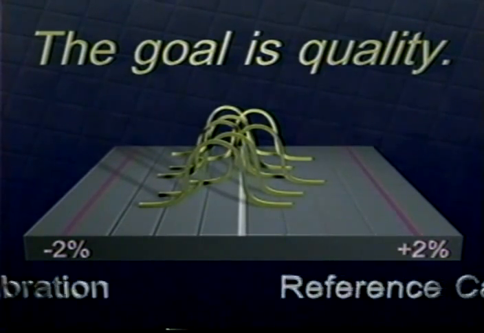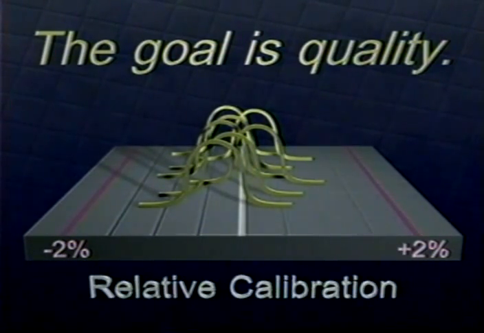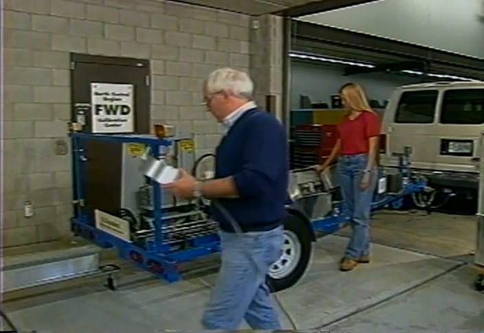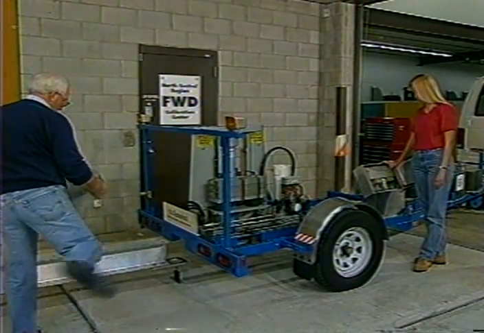In the second part of the process, called relative calibration, we put all the sensors in a special holder that makes sure they deflect the same. Then we measure the output of each sensor many times and average the outputs. The average deflection is more accurate than the output from any single measurement. The result of relative calibration is an additional set of correction factors that improve the accuracy of the data even more. Now, let's see how this actually happens at the calibration center.